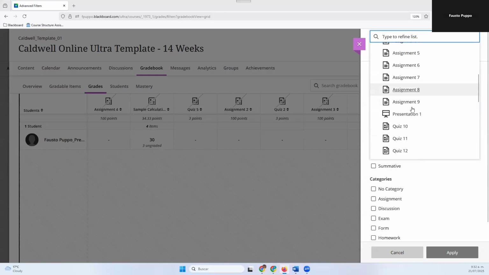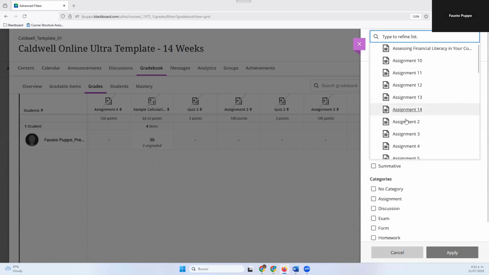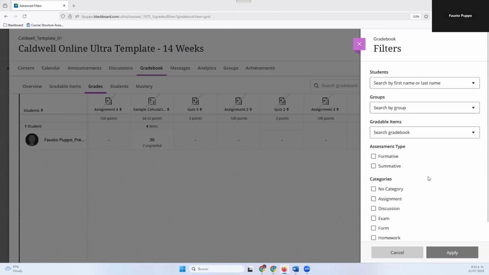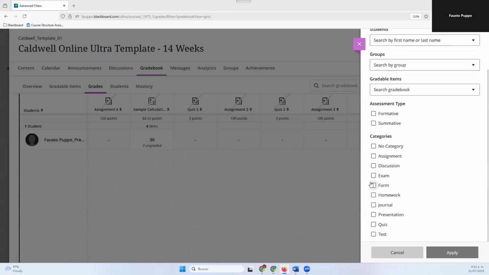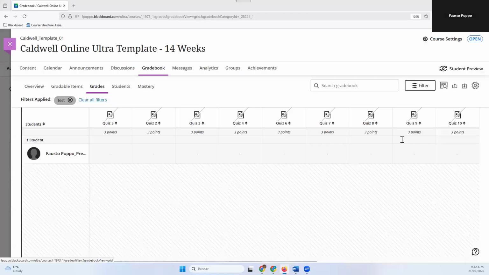If you're looking for a specific quiz or assignment, you can select multiple ones, of course. By assessment type, so by whether something is formative or summative. Or by whole category. So if I want to see all tests, for example, as you can see, it's going to show me only the tests, which in the case of your template are called quizzes, right?